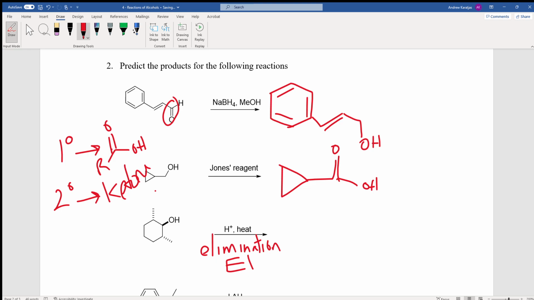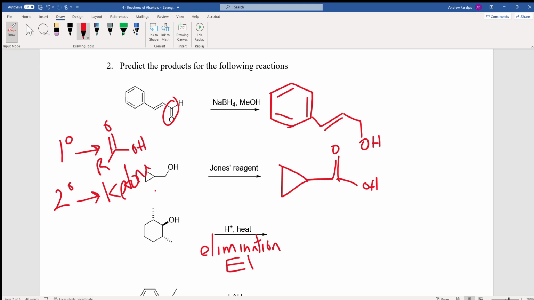The alcohol elimination typically requires acid and doesn't work as well under E2 type conditions. It doesn't work under those conditions because the OH group is generally a poor leaving group. So by adding the aqueous acid, we can convert it to OH2 plus, or water, as a better leaving group.